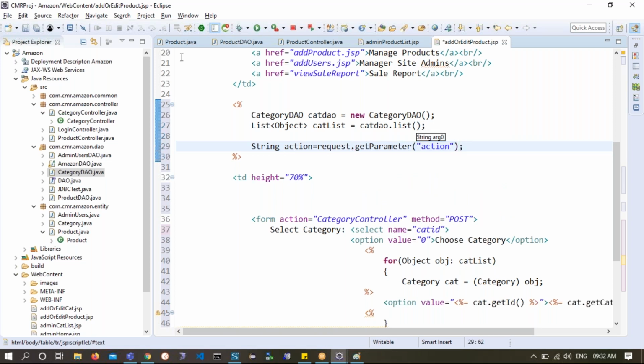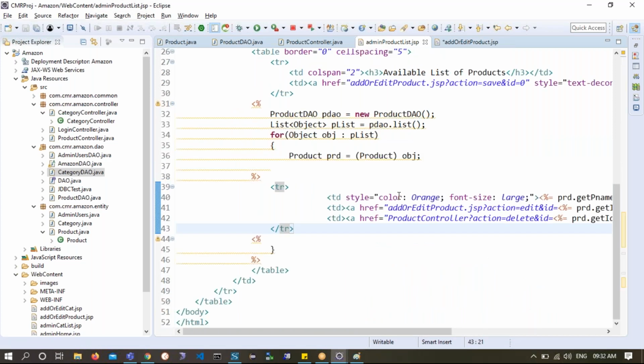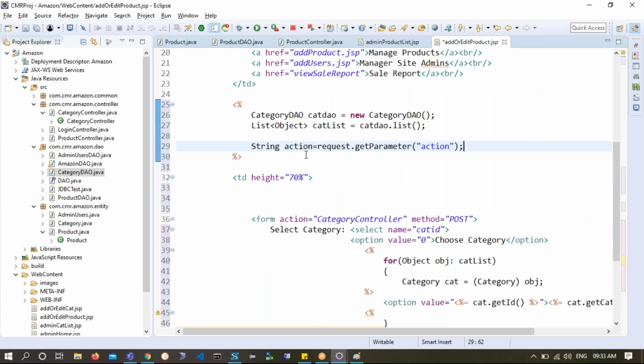So what all the actions I will get? You can see this one from the product list. You will call this either with the action of save or with the action of edit. If you call this as edit, you will supply ID as a normal value, or else you will supply value as a 0. One or other way, you will get your ID. So it is such a simple thing. Okay, action also you can actually skip.